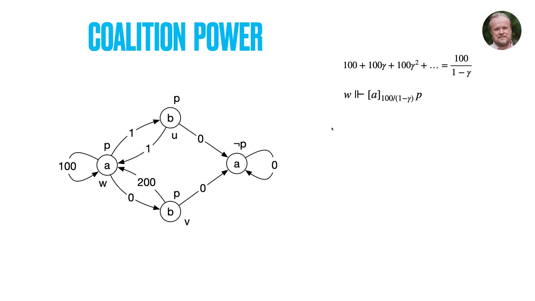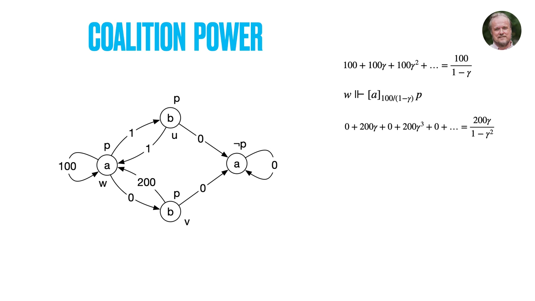over 1 minus gamma. Now, if agent B wants to maintain the condition, then it will have to send the game back into state W each time A tries to get out. There might be multiple different scenarios. A might decide to loop over here or go up, and then B will have to bring it back to W, or A can go down and then B will have to bring it back into W. A can also use a combination of those approaches.